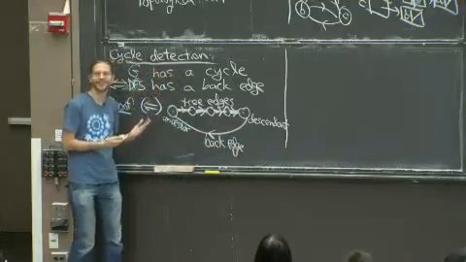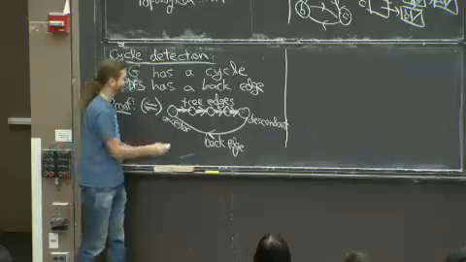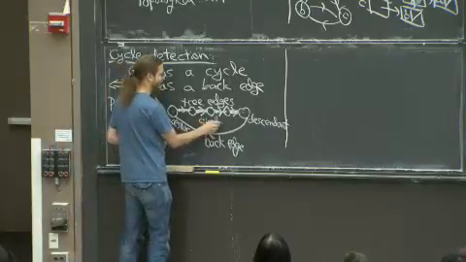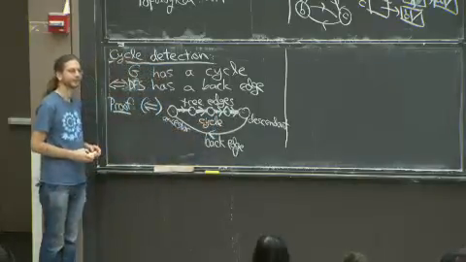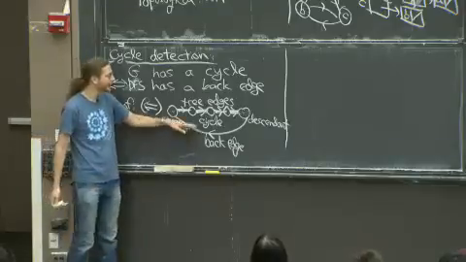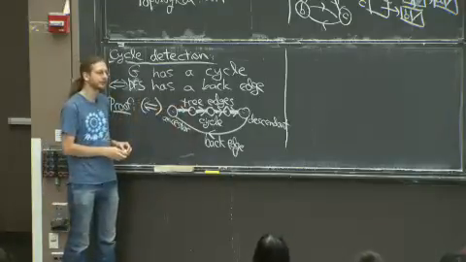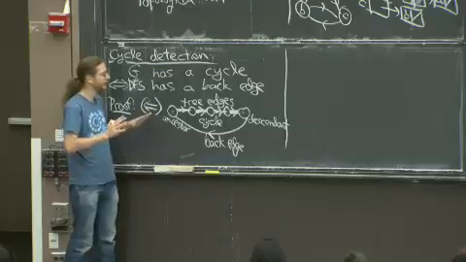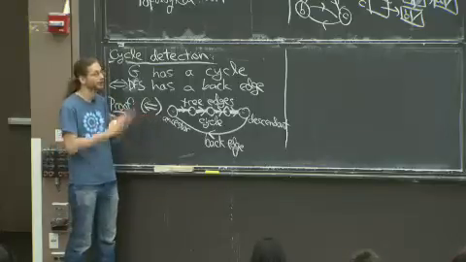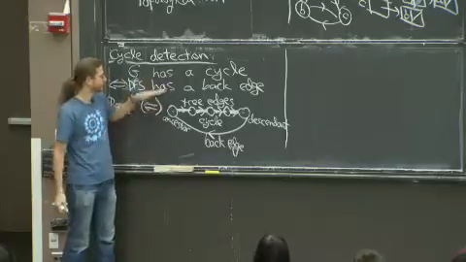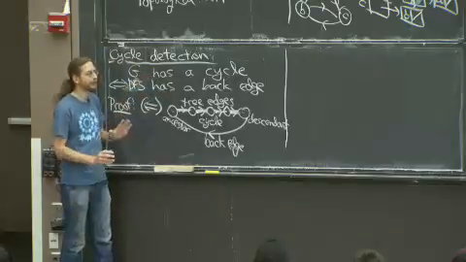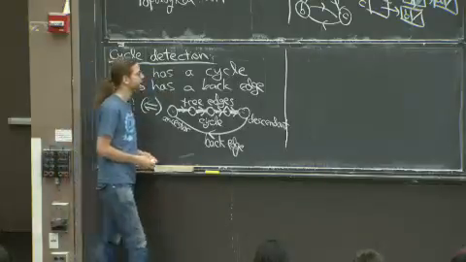Okay? Do you see a cycle? I see a cycle. This is a directed cycle. So if there's a back edge, by definition, it makes a cycle. Now, it's harder to say, if I have 10 back edges, how many cycles are there? Could be many. But if there's a back edge, there's definitely at least one cycle.